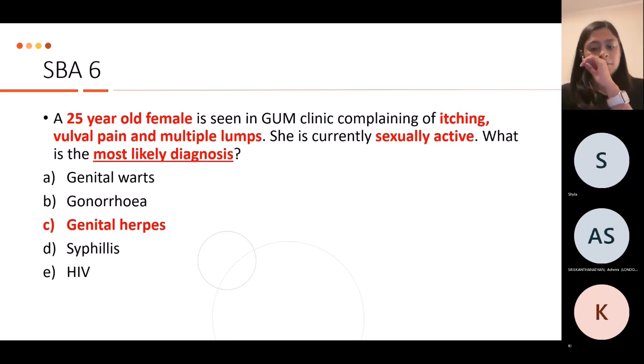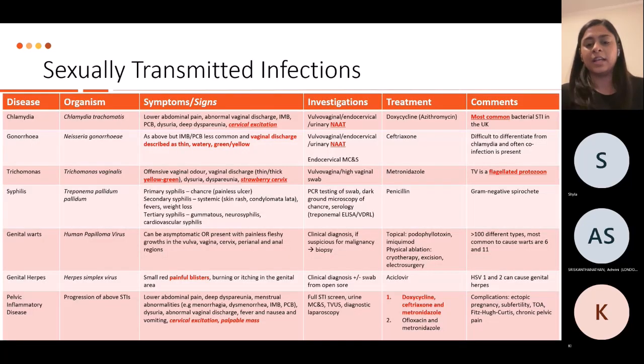And remember, in terms of the questions that tend to come up, if they're talking about genital warts, they may ask you what organism causes it. And it will be HPV, but the subtypes that are specifically ones important to remember are 6 and 11.